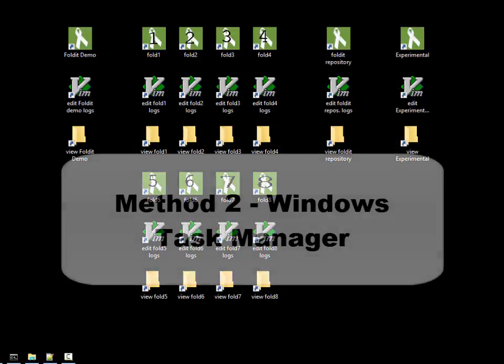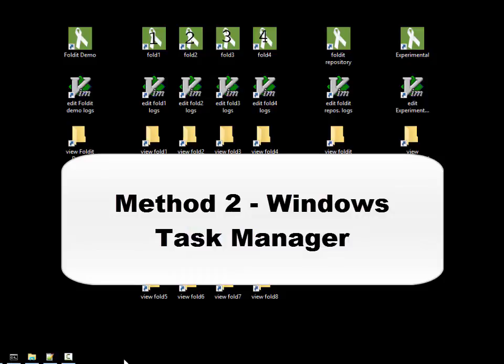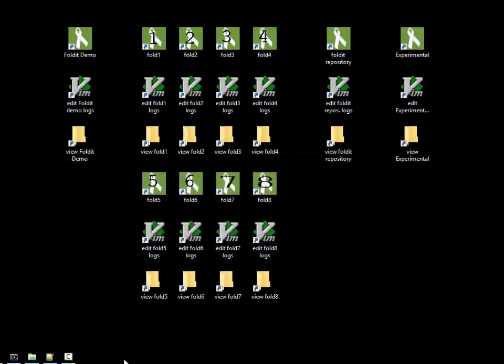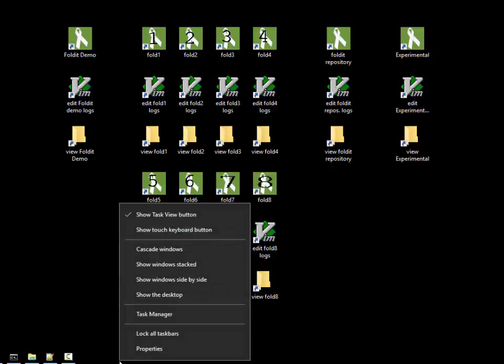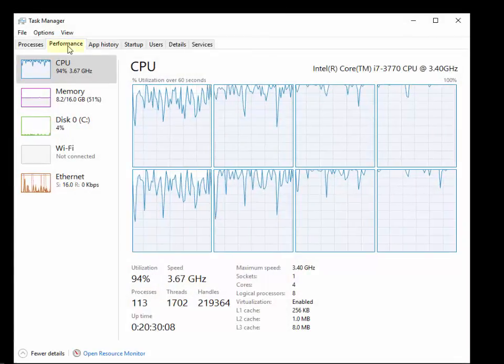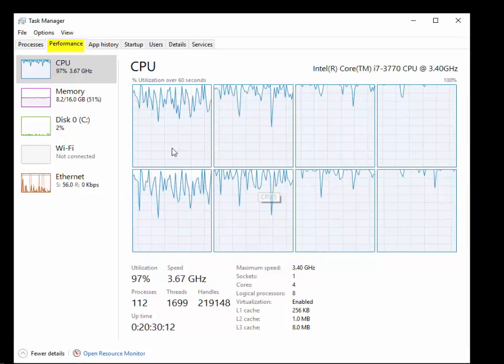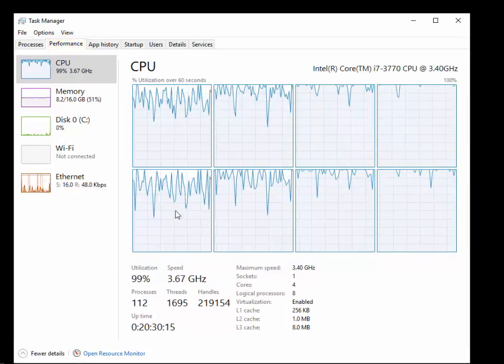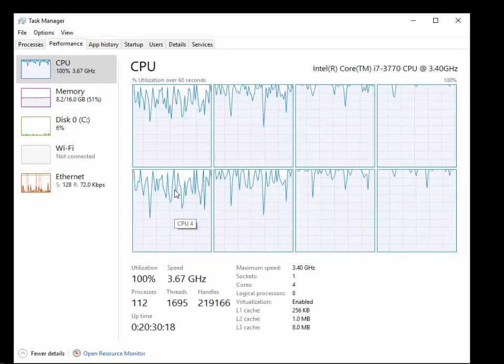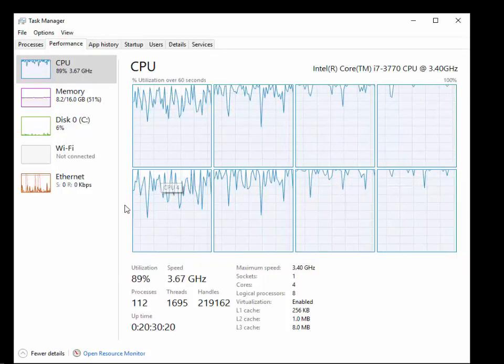Another way to determine the number of processors, and this applies to all versions of Windows. I'm looking at Windows 10 here, but you have the equivalent thing on older versions as well. So if you right-click on your taskbar, and I've set my taskbar to auto-hide, so that's why it seems a little shy, and start Task Manager. And I've already started a Task Manager. And if you look on this Performance tab, you'll see that there's a lovely graph of CPU, and that's showing 8 little graphs here, meaning that I have 8 logical processors, 8 cores or 8 CPUs.